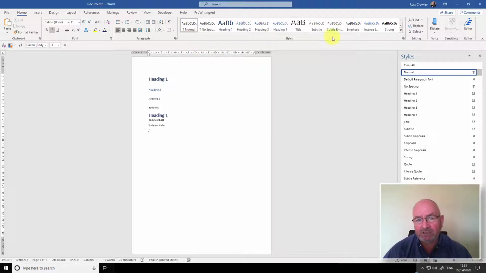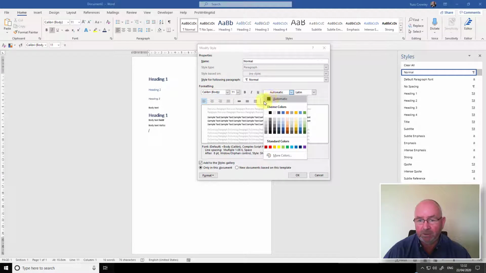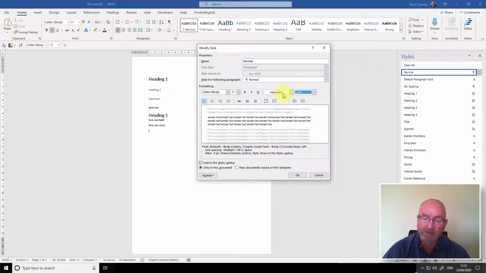So when we create these styles, like if I right click on normal style up here and I click on modify, then we can see this particular style has properties. Now we're not going to look into all of them because it's got lots, okay? But straight away we can see it's Calibri body 11, it's font size 11, it's left aligned, it uses the automatic color, and it's using the Latin font set, because there's other font sets for things like Thai and Cyrillic writing and all this. They use a different kind of font set, okay? And we can see that it's not bold, it's not italic, it's not underlined, it's got normal paragraph space, and we can do all of this as well, we can indent if we want and what have you, okay? But these are the properties of that normal style.